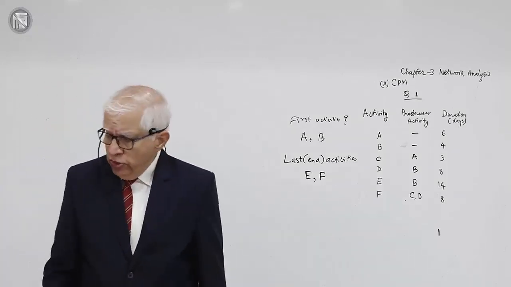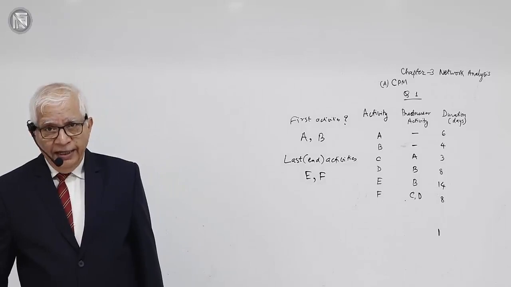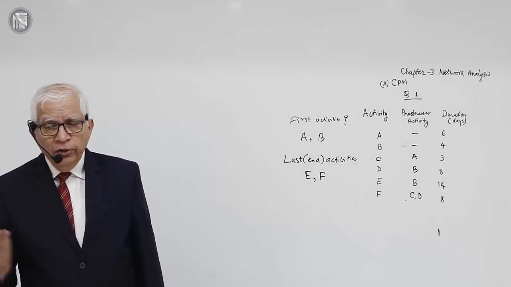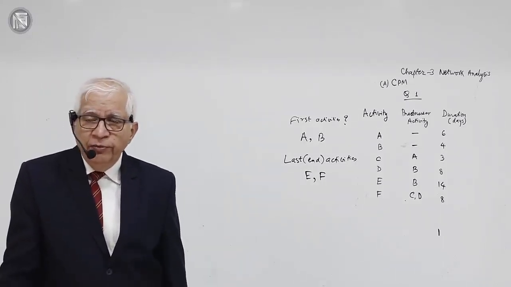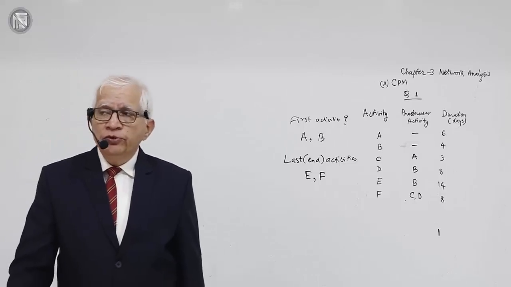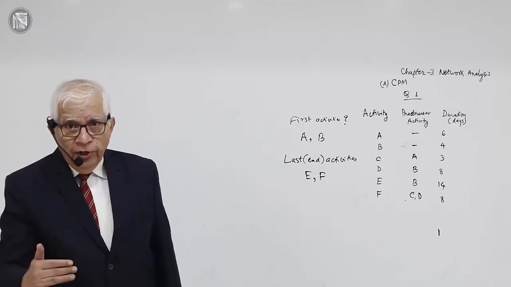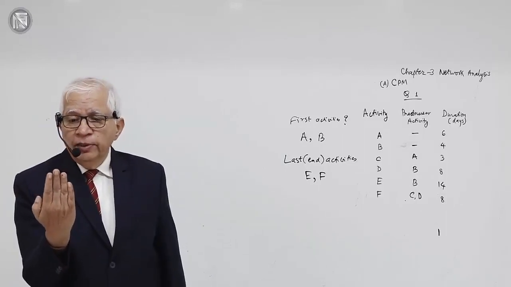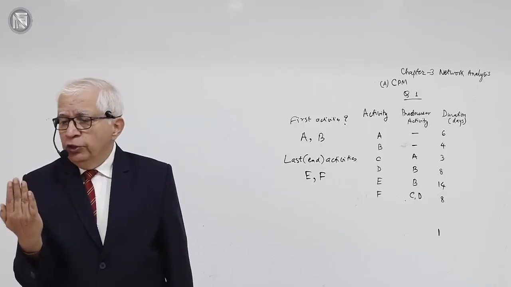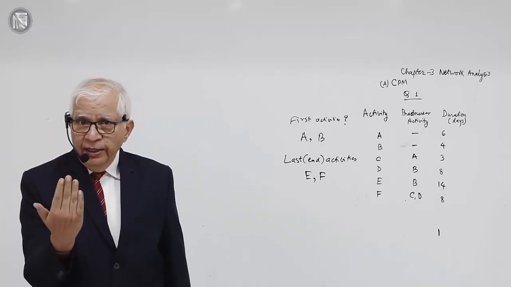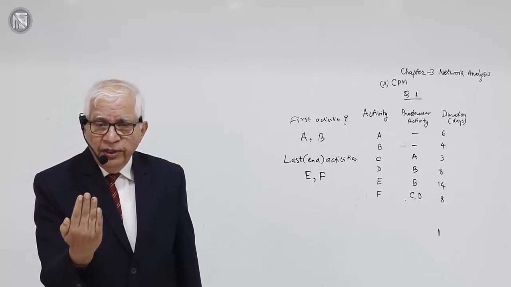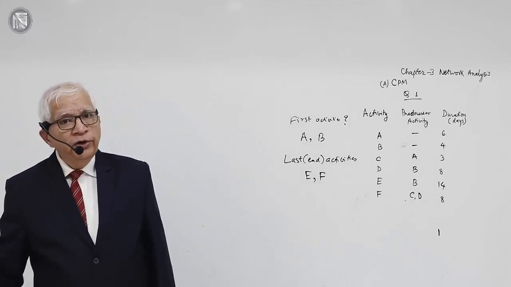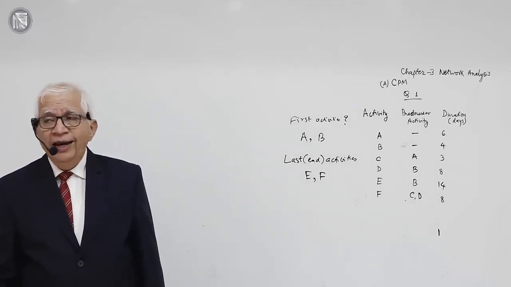It is a standard practice to draw the network from left to right, because the forward direction of time is from left to right. How does the human eye normally process information? As I said, the human eye processes information from top to bottom and left to right. If I give you something to read, how do you read it? We start at the top, and at the top we start from left and go to the right. So the human eye is trained to process information from left to right and top to bottom, and that is exactly how we'll draw the network diagram, from top to bottom and left to right.